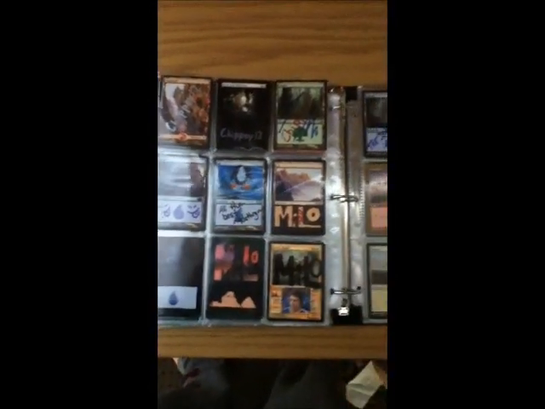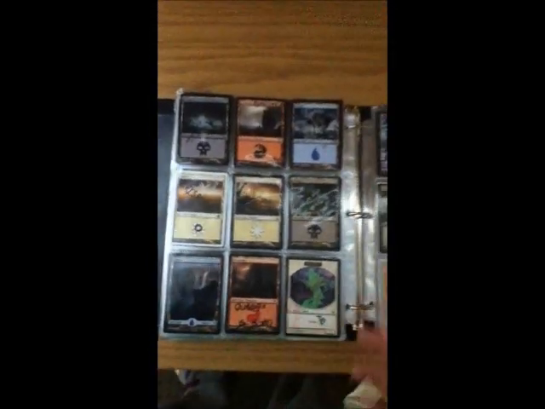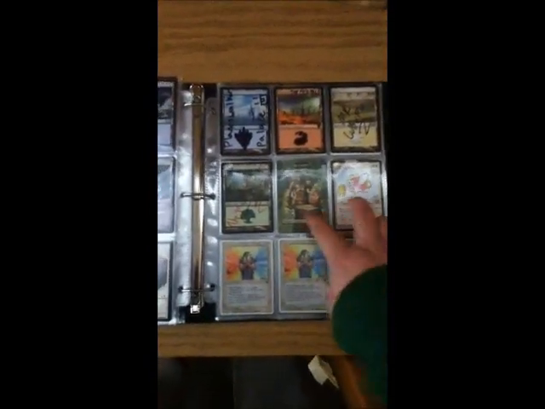Here are my signed lands. Love signed lands, so please send them as extras in our trades. Or just signed anything, like a signed Spirit token, that's cool. Altered art stuff.